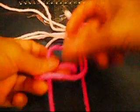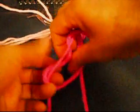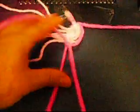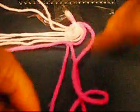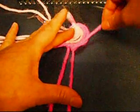I'm trying to explain to you guys, but I don't know if you guys are getting me or not. I'm very uncomfortable doing it this way. It's much easier otherwise. I hope you guys actually see what I'm doing.